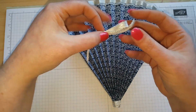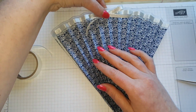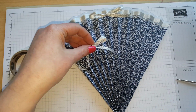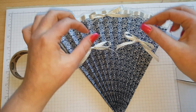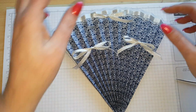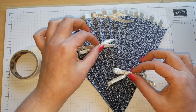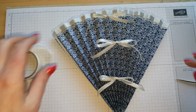Then here are my little bows I've made, and what I plan to do is just stick one here. I think it might be too big actually. We might be able to stick one here, stick them a bit like that. What do we think? And down the middle like that, so that's how I'm going to do it.